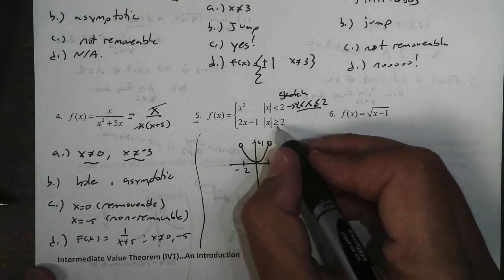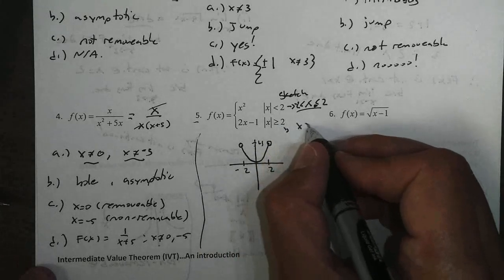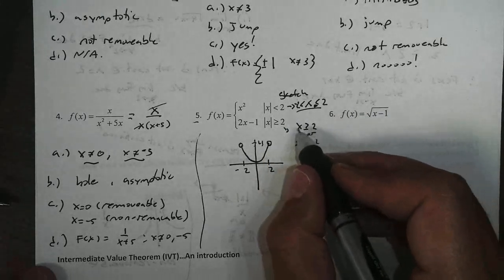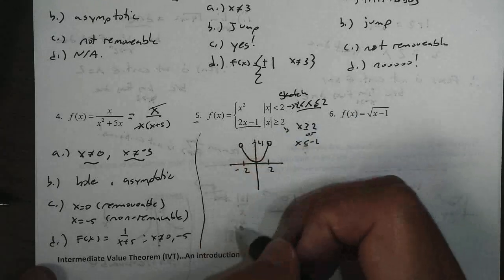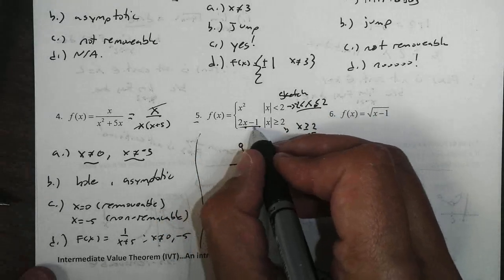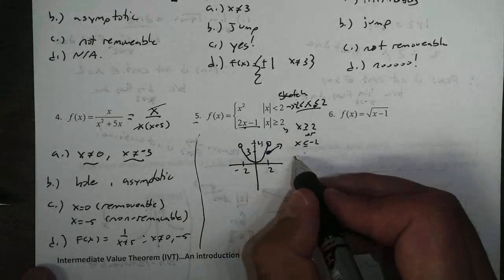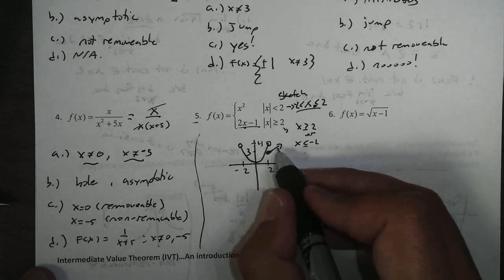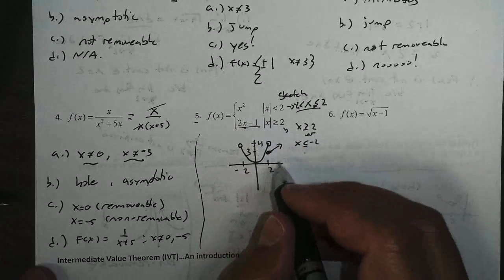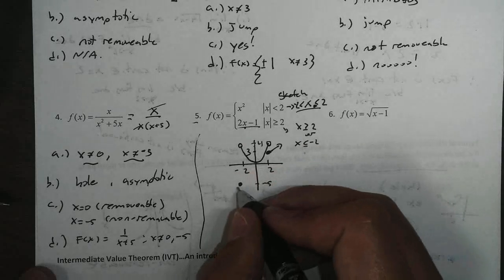Now, absolute value of x is greater than or equal to 2. This is saying the distance is at least 2. So this is saying that x is greater than or equal to 2 or x is less than or equal to negative 2. So at anything 2 or above, we're on the line 2x minus 1. So let's plug in 2 here. If I plug 2 in here, this is going to give me 4 minus 1, which is 3. Right away. And I know what that line looks like. It looks like this. Let's plug in negative 2. Right away, I can tell it's not going to be continuous here. So plug in the negative 2, I get negative 5. Oh my gosh. That's equal to, so it's going to be solid right there, and it goes down like this.